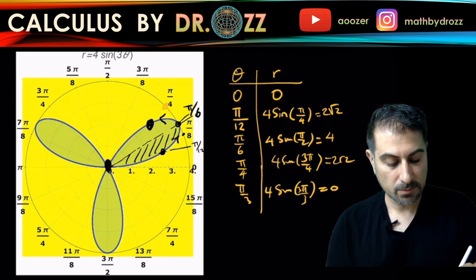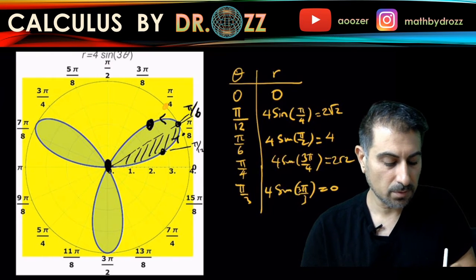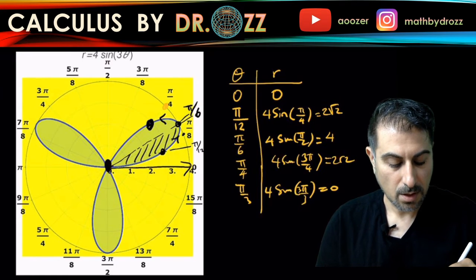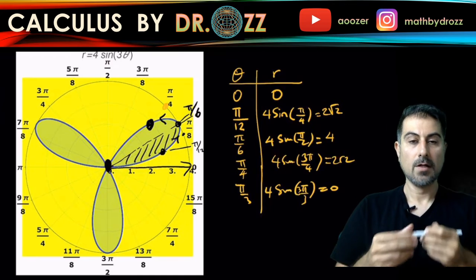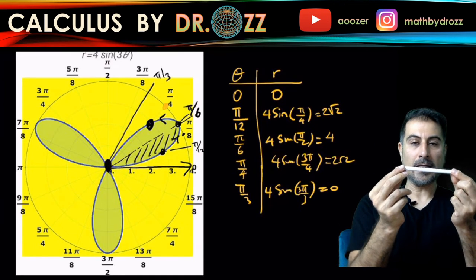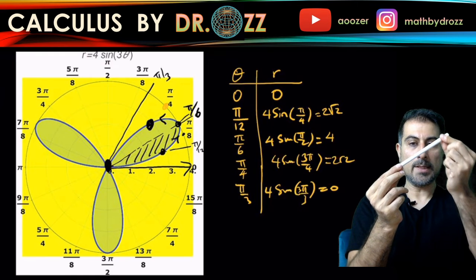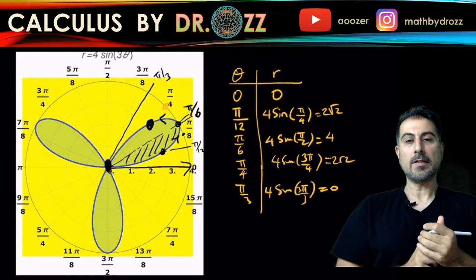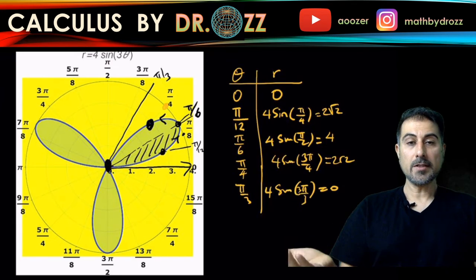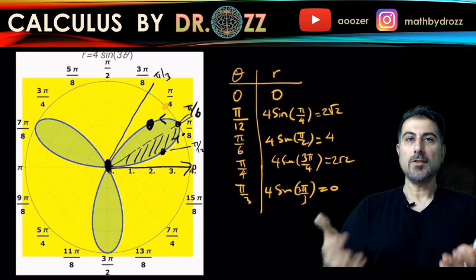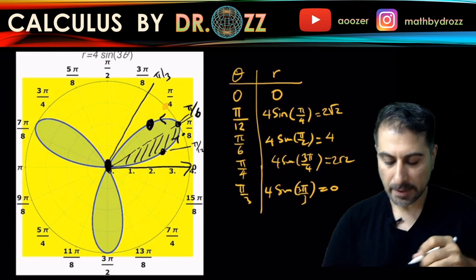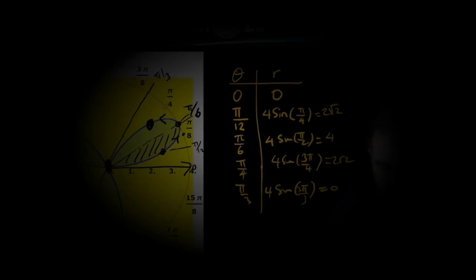Theta equals 0, which is this one, okay? Theta equals 0, and theta equals, let me just write here, pi over 3. So once you sweep the theta equals 0 ray all the way to pi over 3, one paddle is sort of covered. So I can cheat here and just find the area of one paddle and multiply it by 2.